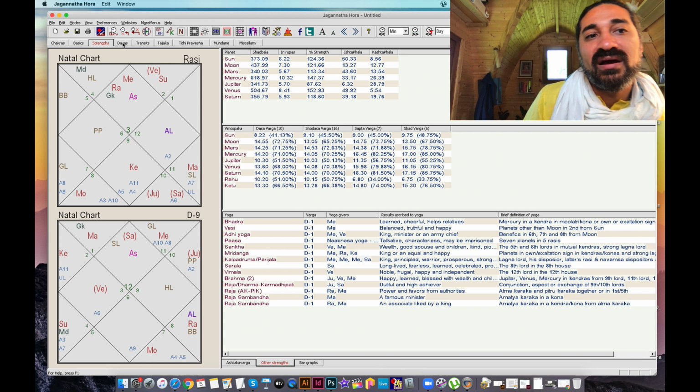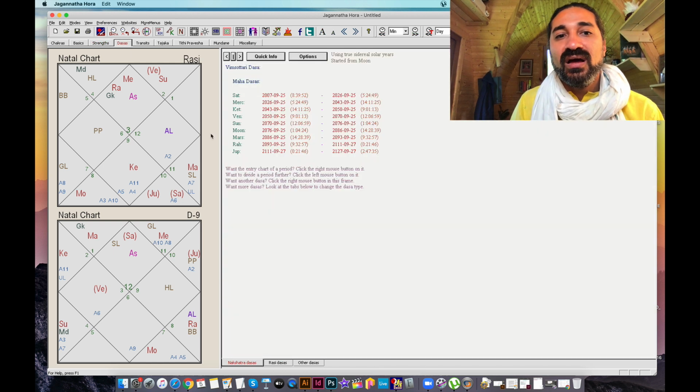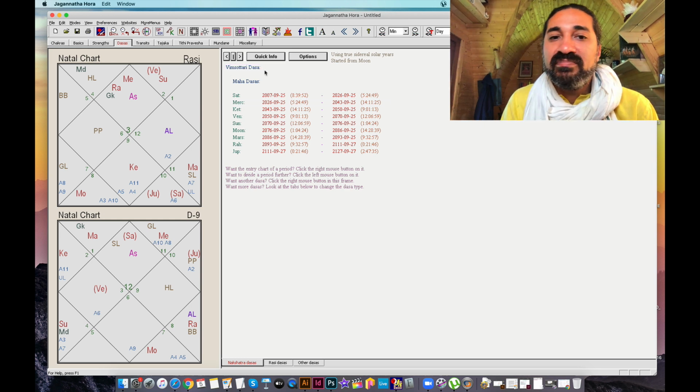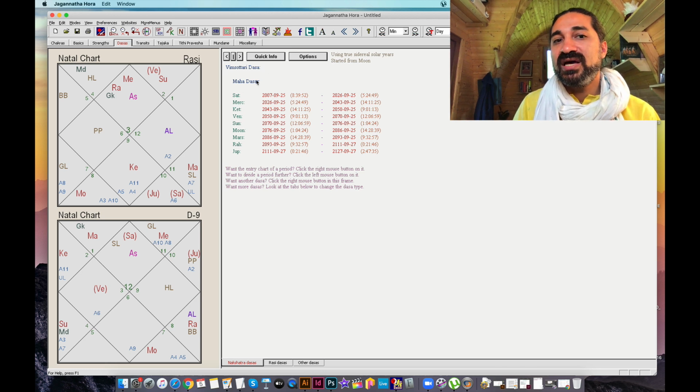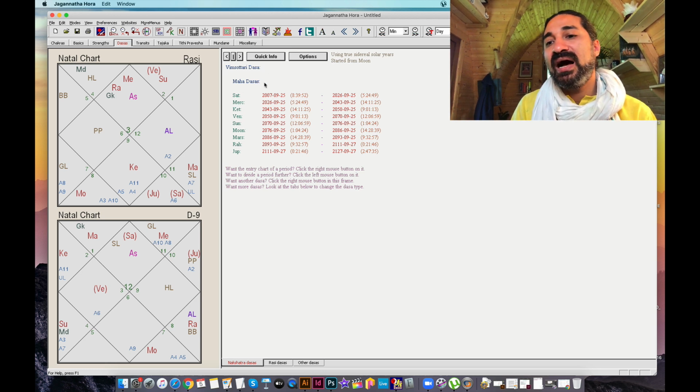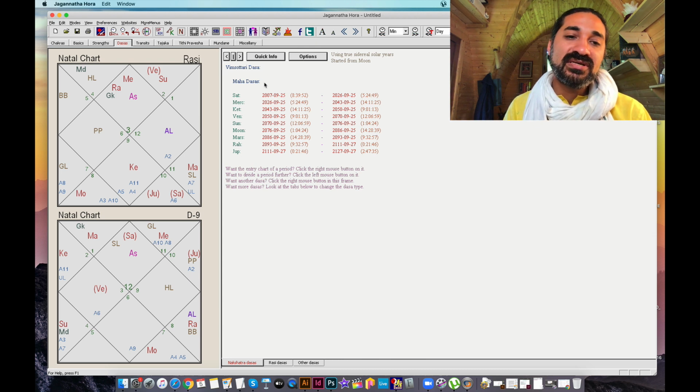And then you're going to come over here to the dashas. The dashas are very important because the Vimshottari dasha is the basic method of predicting the future and the time lapse of the present incarnation. So it's according to the nakshatra. So wherever your lunar constellation falls, we're going to count time and the sequence of the planetary time from there. So dasha is a period of service, and maha is great. So great periods of service.